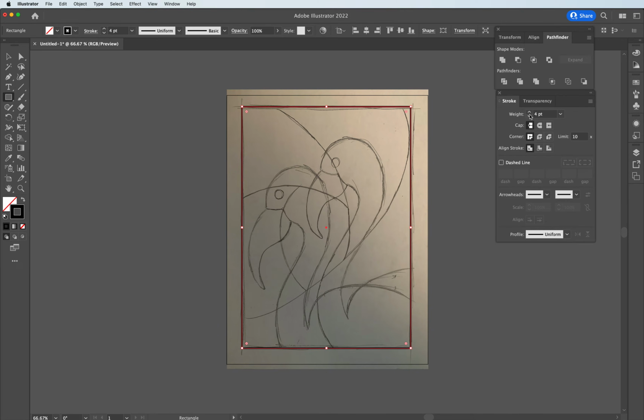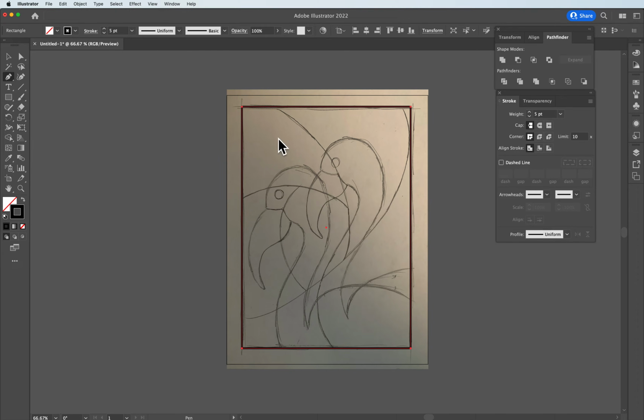And again, I can adjust the thickness of the stroke based on what I'm looking to create, but I'm going to go with 5 just so it's definitely visible for us. And eventually when I do illustrate out the entire sketch, I can always change the thickness of the strokes later on.